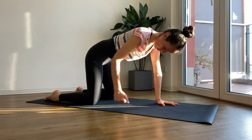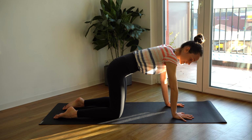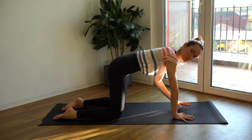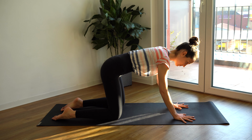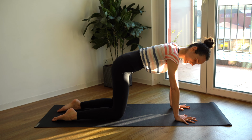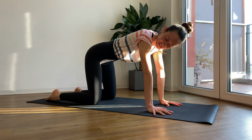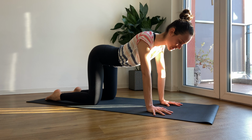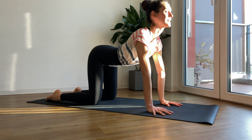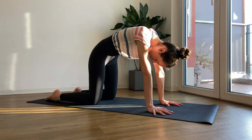Your knees are in one line with your hips and your wrists are under your shoulders. Your fingers are spread wide open to feel the ground here, and then we are starting with cat-cow. Inhale, drop the belly, lift the chest. And exhale, round through.